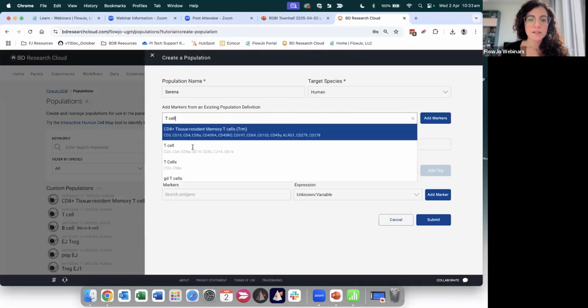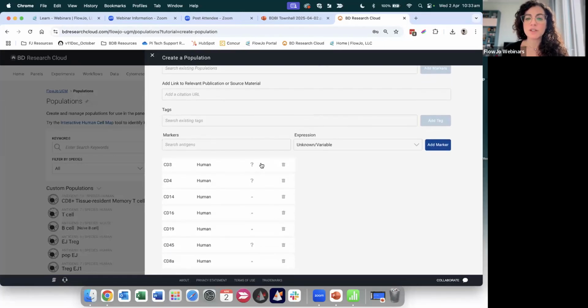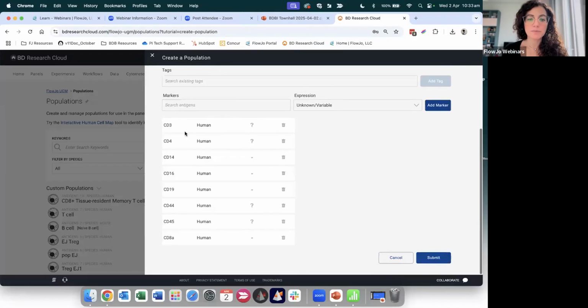Okay, something like this, add markers, and then which is the expression for each of these. And then let's say CD44, add marker. So now I have my CD44 here plus all the different T cell markers, and then I can just submit.